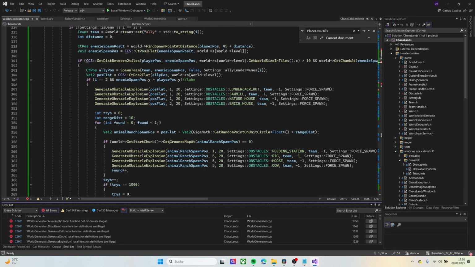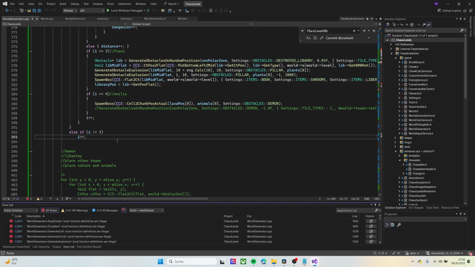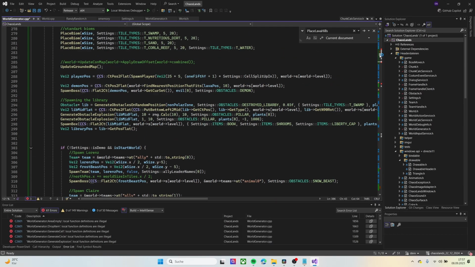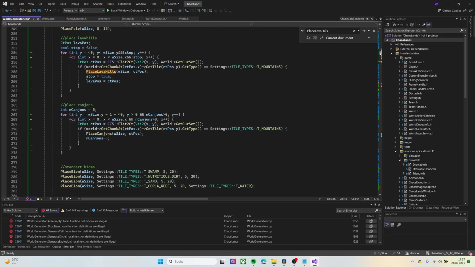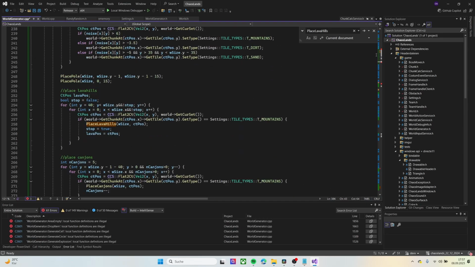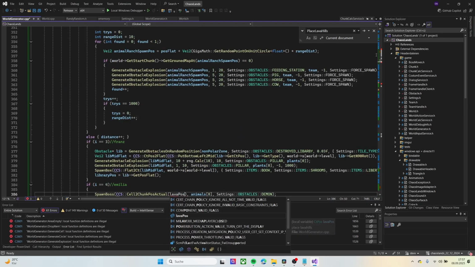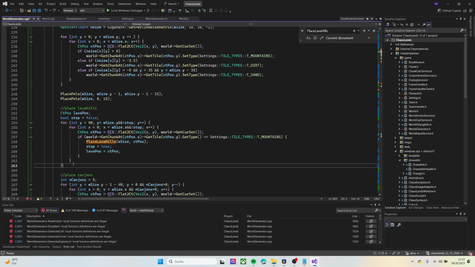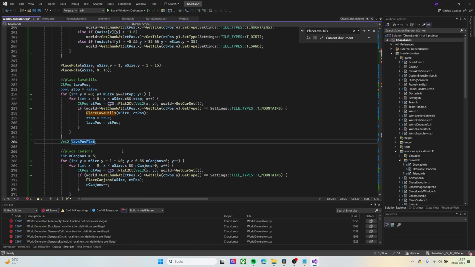And there's an error because we insert the lava position as a vector, but it's not a vector, it's just a variable. So let's check where we use the lava position and just replace the brackets with lava pose. And also lava pose has to be a flat position and not a CT position.